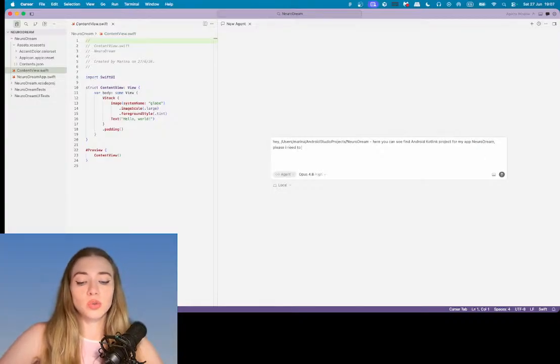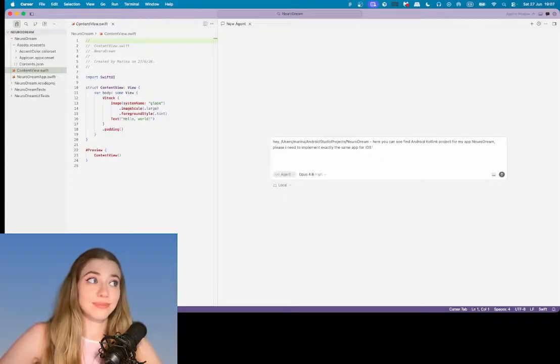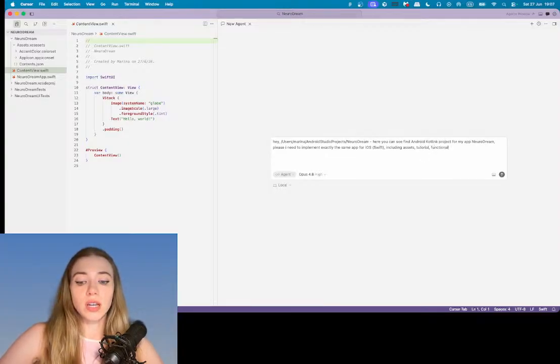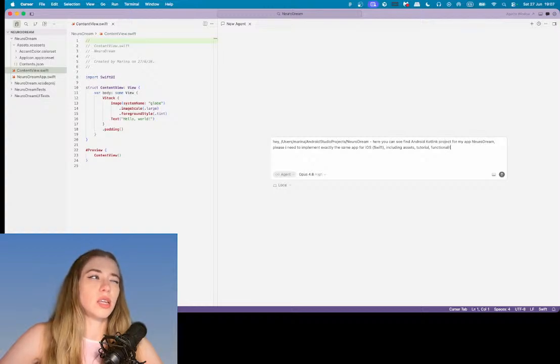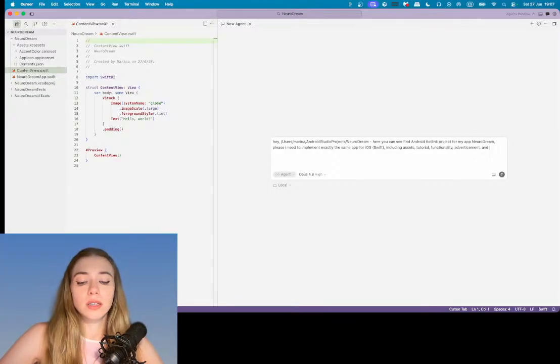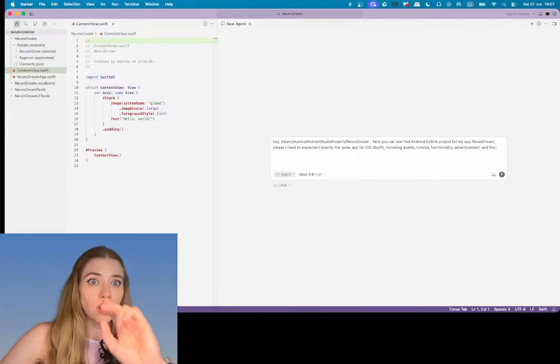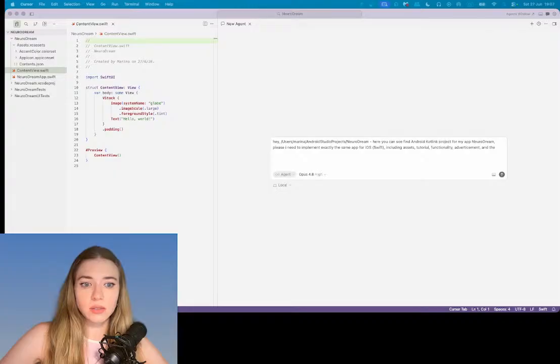Please, I need to implement exactly the same app for iOS in Swift, including assets, tutorial, functionality, advertisement, and I have OneSignal implemented right now.